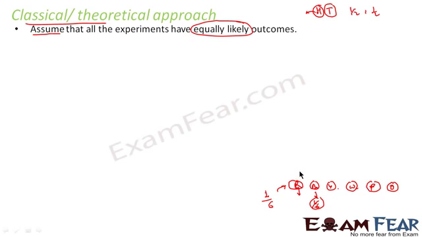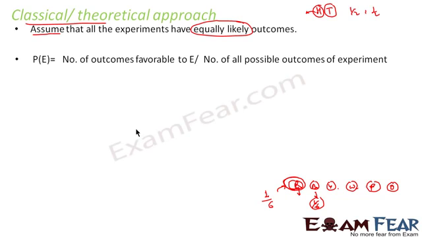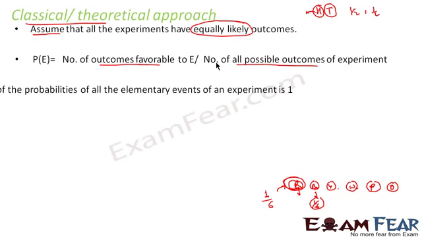In the earlier method, you have to actually take out red and see what probability it comes to. Sometimes it comes 1 by 6, sometimes it comes different also. But in this case, it is assumed that whatever the scenario, the probability of red will always be 1 by 6. Also, the formula here is the same: the probability of an event is the number of favorable outcomes by all possible outcomes. Correct?